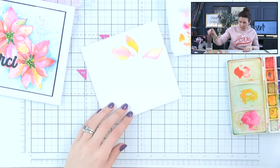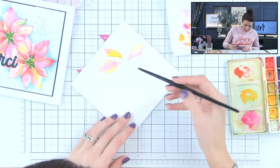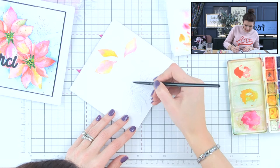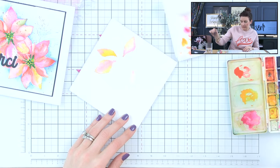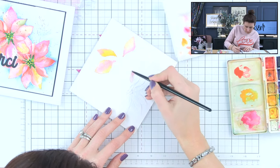And then let's do some more. Let's just do a few more. So I'm just going to paint a few. Oh, that wasn't very clean water. I used the wrong water there. Never mind. So clean water.